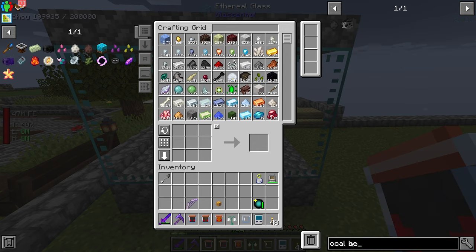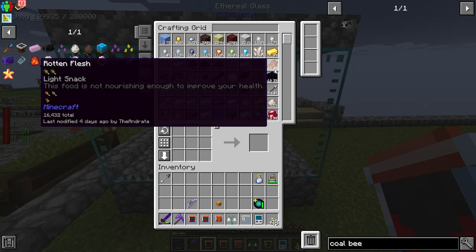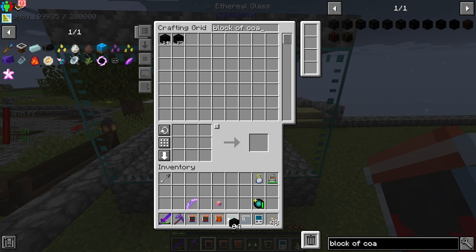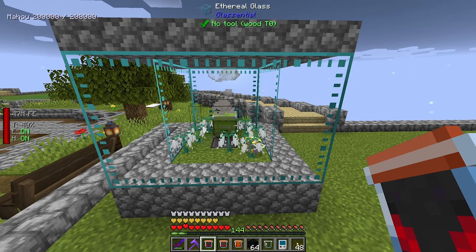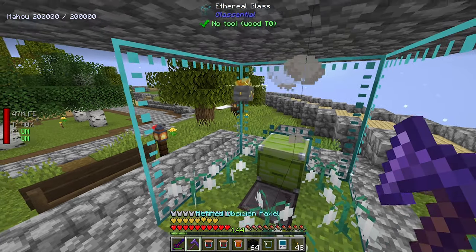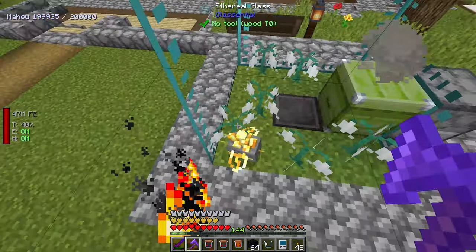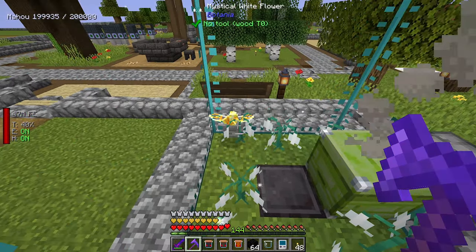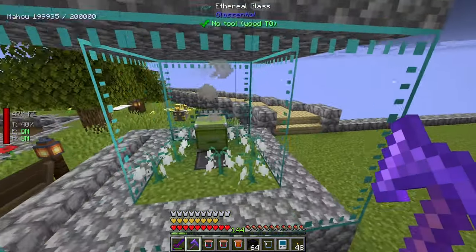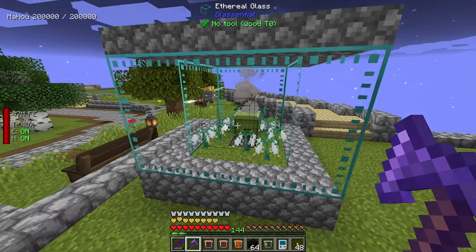Okay, well, while I'm waiting, the coal bee, I'm going to assume, eats coal. Yes? Blocks of coal. We can give him blocks of coal to make him grow faster. Block of coal. Because we have plenty of it. You can do this with mystical flowers, right? I did it in Enigmatica 6. So I know it does work. But he's kind of... I mean, he's going down to each one. Does the beehive need to be a block higher? No, I don't think so.